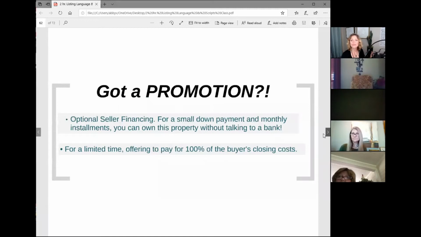And then if we've got a promotion, so I'm the agent number 2 or 3, right? So when I go to that listing presentation, knowing this has been on the market for a while, I go to that listing presentation with a couple promotions in mind. And this is where you guys are really strong. Y'all know how to negotiate and come up with different things to negotiate and new things to offer. So this is where you work with your peers and go, what would be a good promotion for this one? I'm going to go talk. I want to represent this property and it's been on the market for a while. We need a new reason why people should take a look at us again. Okay, and that's also going to help differentiate you when you stand in front of that new client.